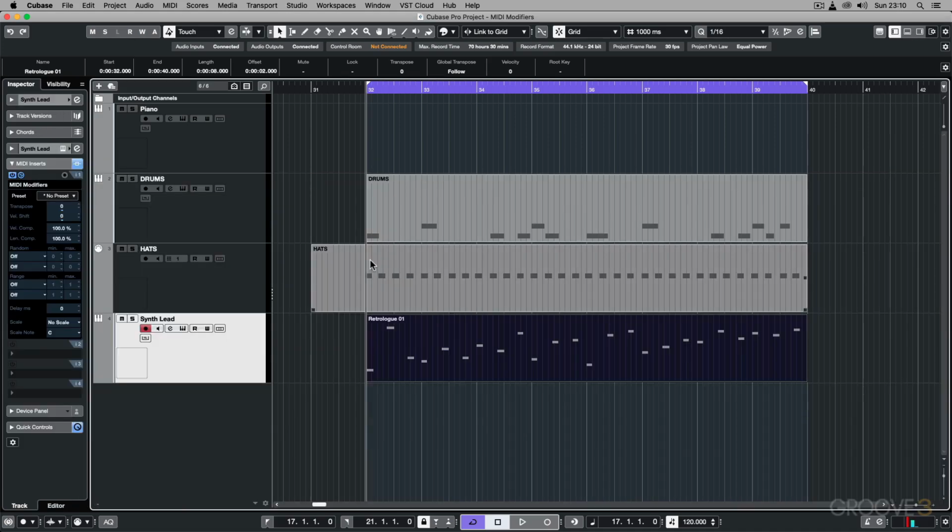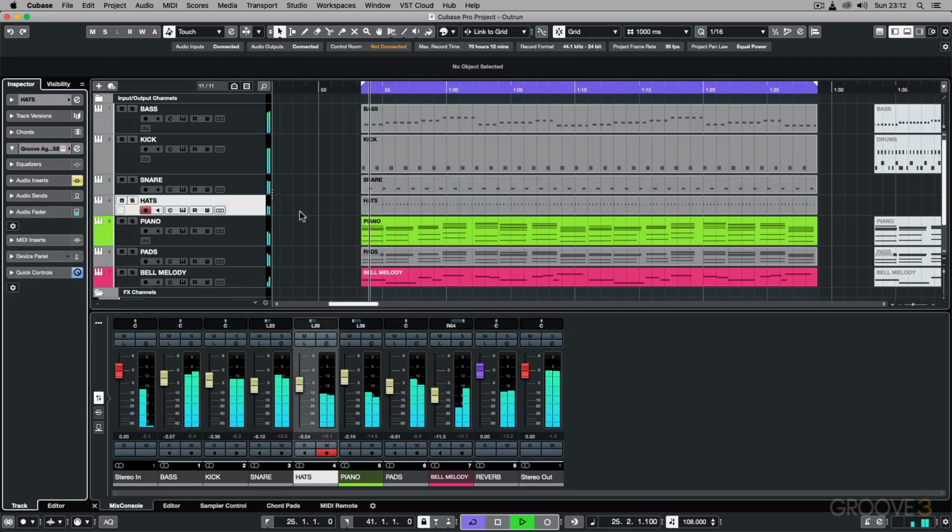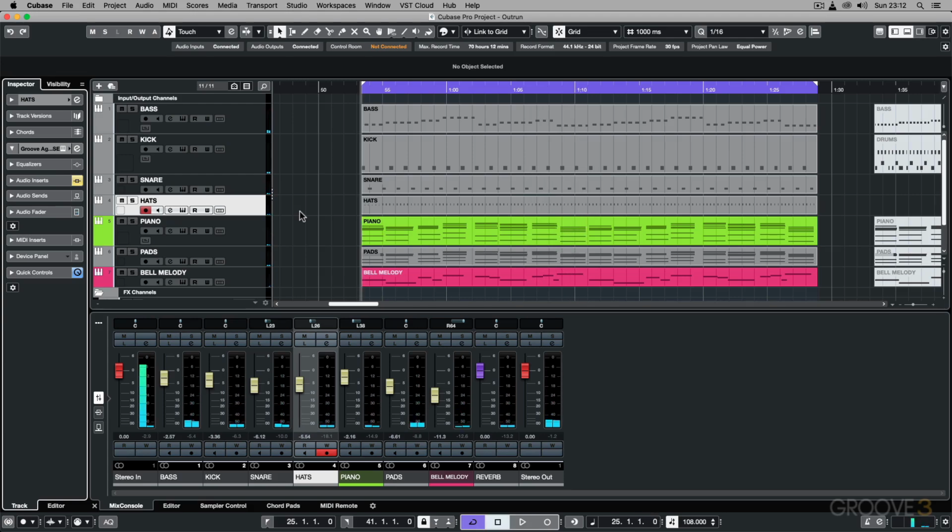So just to sort of show you what we've learned here, let me show you in a full production how I'd like to use this. So for example, here, I've got this synthwave outrun type of piece. So you get the idea. Now let's use what I just showed you previously and apply it to this track.